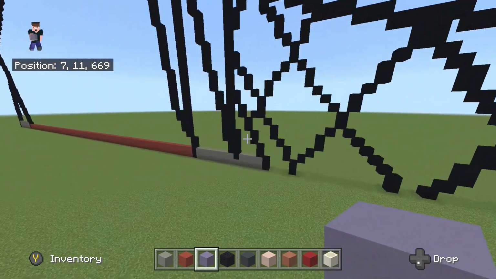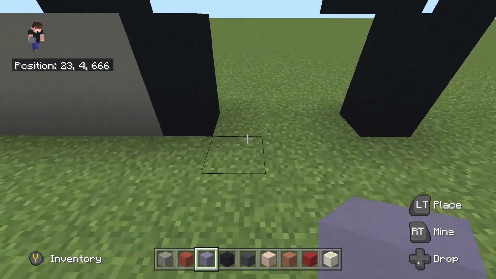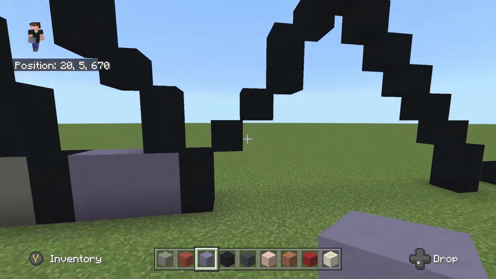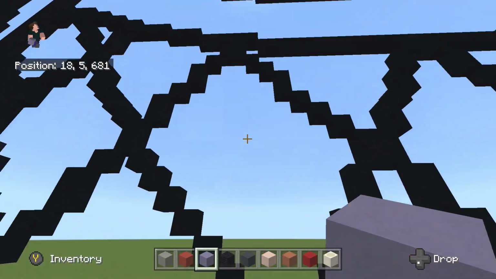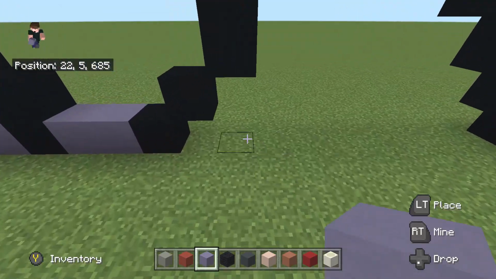So if I just go from the very bottom, and starting from here, as you see the light grey concrete on this side, if I just take my light blue terracotta, we just fill into this gap here. As you can see, we filled in there. Again, I'm just going to go all the way to the end, just like so. And we're going to fill in the next gap. And then we're going to fill in the next gap.